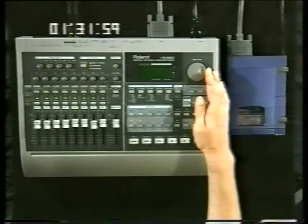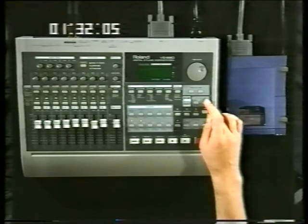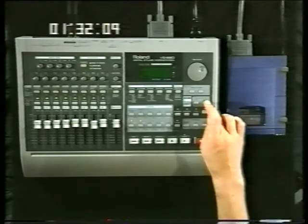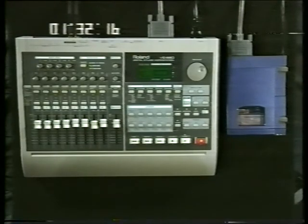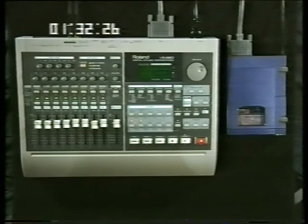So I'm going to select SCSI Device ID5. Press Yes. Initialize SCSI 5, OK. Yes. Sure. Yes. Store current. No. And it says now working. And after a few seconds, you will see a percentage of completion of the Zip disk that I've just inserted. Disk has now been initialized.